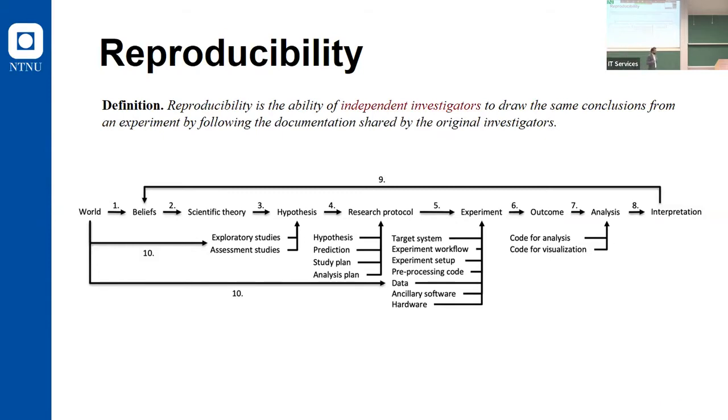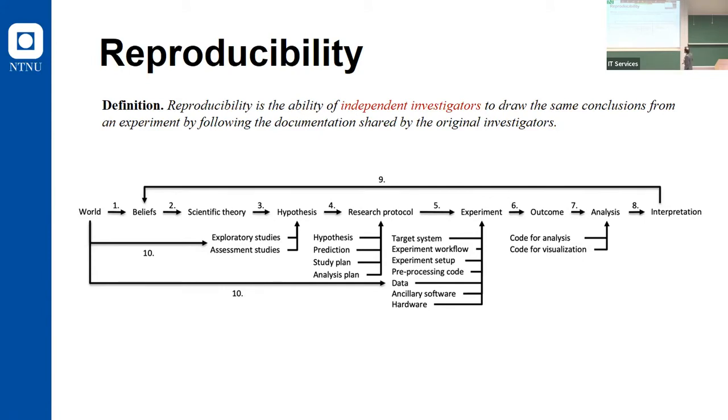Some important terms here. First, reproducibility should be done by independent investigators. So if I have an experiment, I redo it myself, I only repeat, okay? So someone else should do it. It should be something different there. And of course, in computer science, this means that someone else does this experiment, it's not just pressing the button or running the command on the same computer, same everything, then you don't reproduce. There needs to be more difference than just pressing the button of a computer program that someone else wrote.